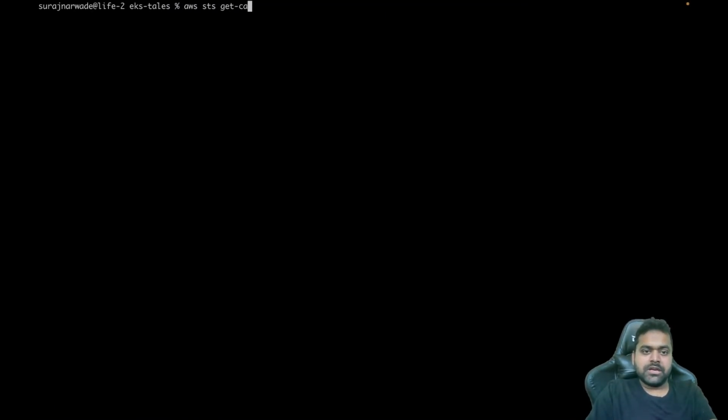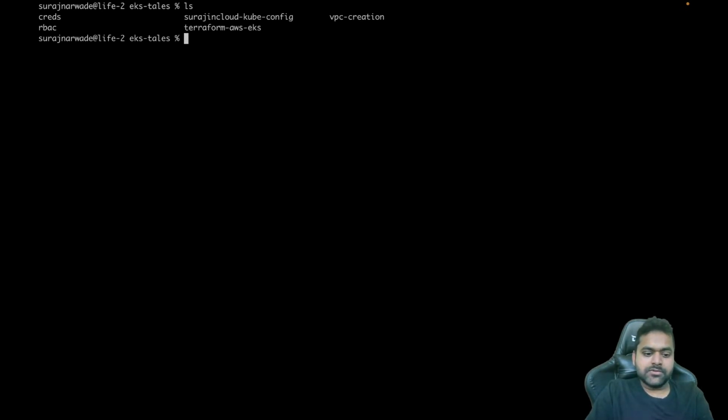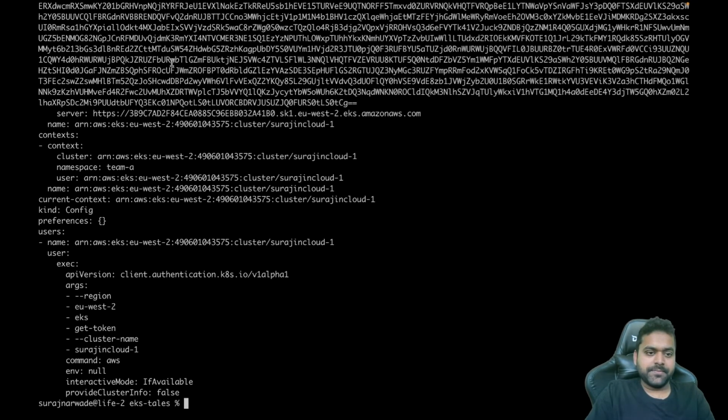So get caller identity. I'm using the Surajin Cloud user. I have already populated my kubeconfig with this particular command, in this particular file.